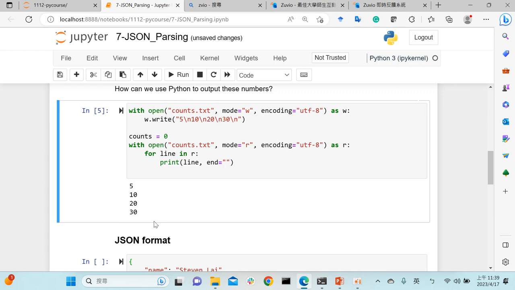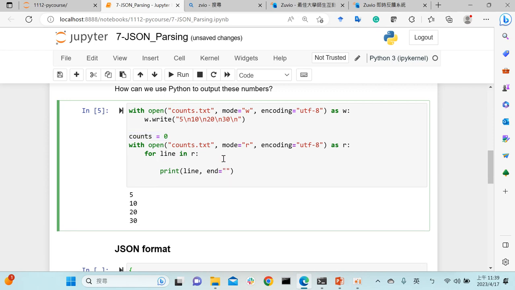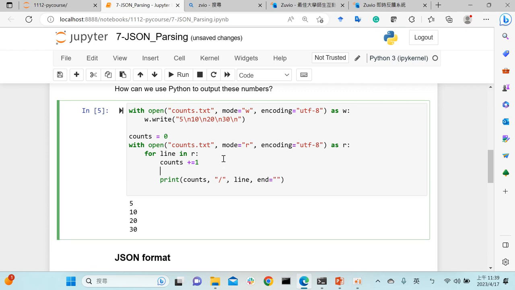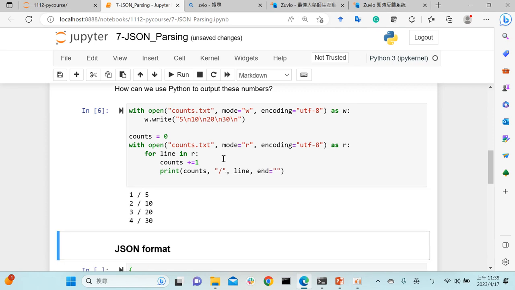Can I use a count in here? Maybe in here I just use count.